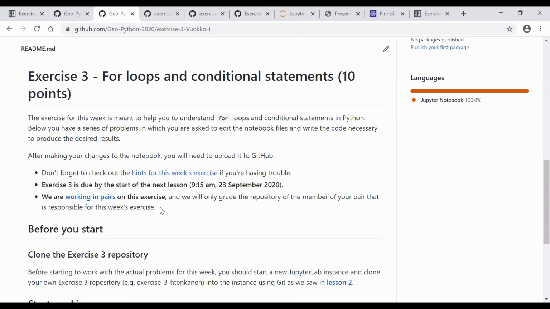And this week, especially, start to pay attention to good coding practices. So variable names, code comments, and the markdown explanations. And then finally, this PEP 8 style guide. Are the indentations there? Do you have this white space? Do you have long lines of code? So already when working in the pair, try to comment and correct the style of the code so that it's readable to a human being as well.